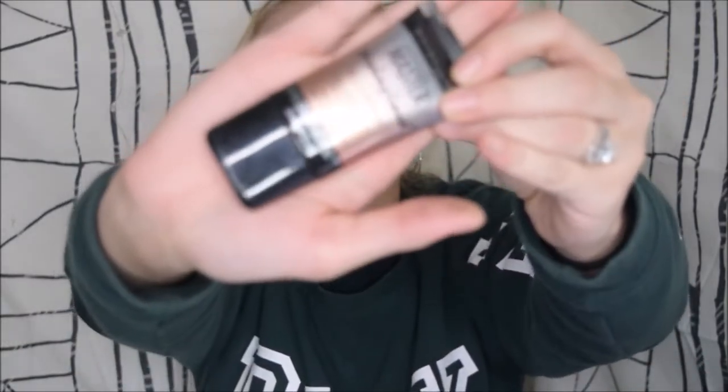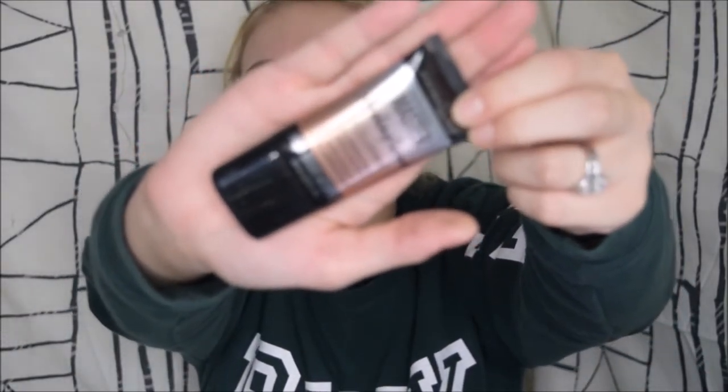So to start this look off today, I'm going to go in with my Maybelline Master Strobing Liquid Illuminating Highlighter. This is a highlighter, but I use it as a primer whenever I want my face to be nice and glowy. This is the 200 Medium Nude Glow shade. So all I'm going to do is just take this and put it on my fingers, and I'm just going to put this all over the skin.